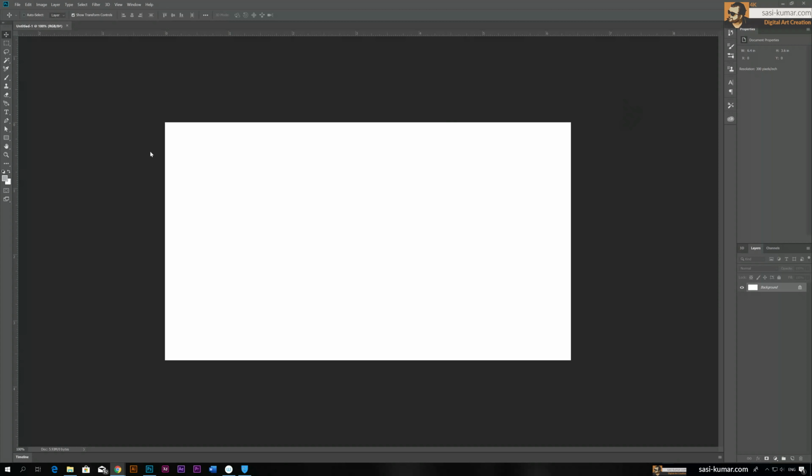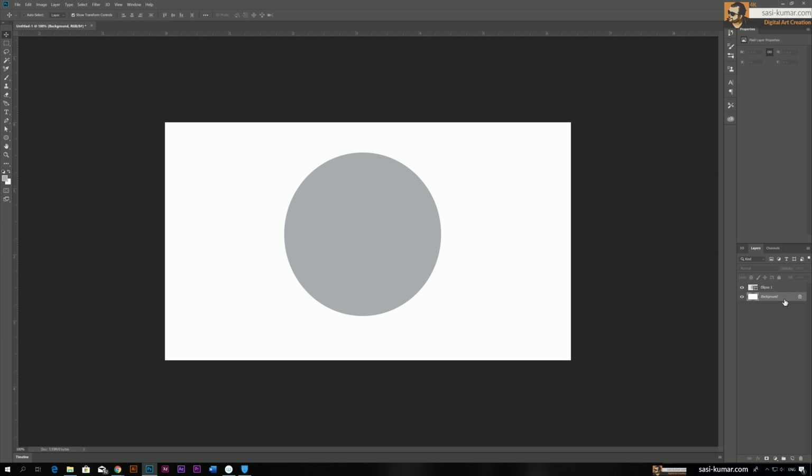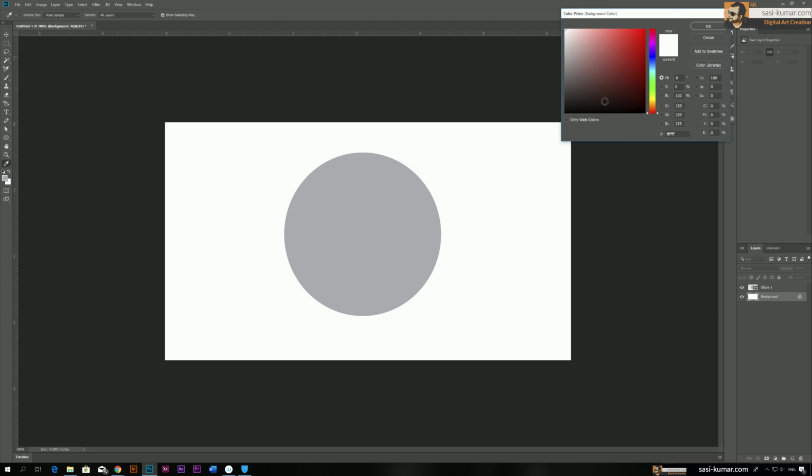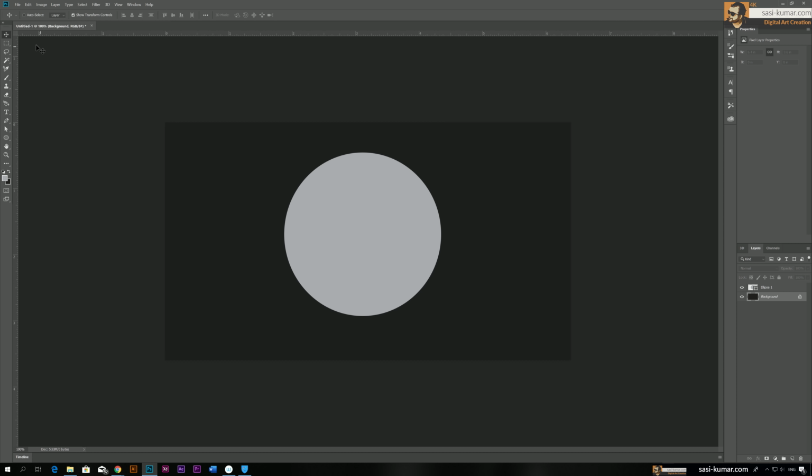All right, guys. Let's start with the logo first. It's a simple logo. You can go to the ellipse tool and first we draw the circle. Before that, I give a nice color background, not very grayish, a little bit gray. Yeah, something like this is fine. Control Backspace will apply this color to the artwork or selection, right?